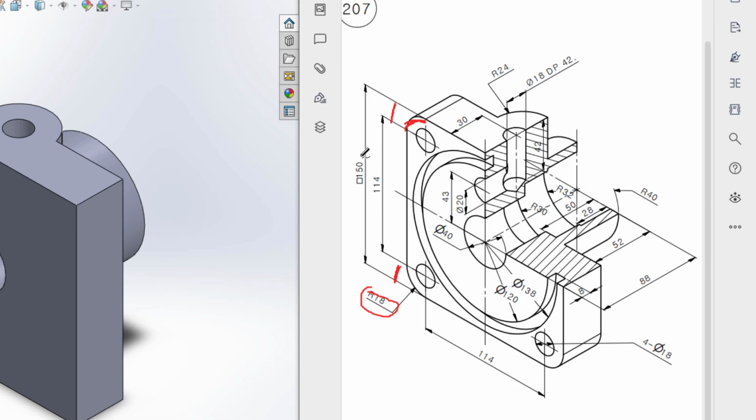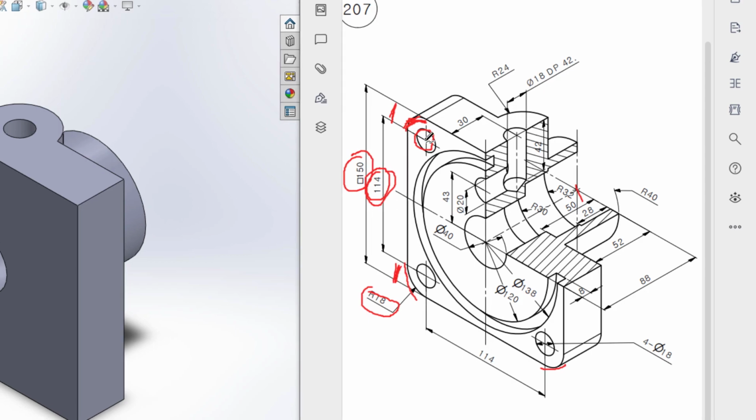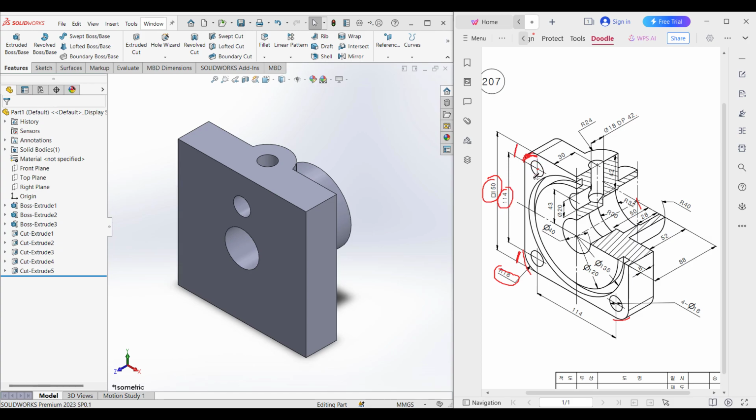And if we subtract 150 to 114, we will get 36 unit. So if we first fillet these four portions, and after that from that fillet center point we draw this circle, we will get an equal distance of 114 unit, because the fillet distance is the same as the center line dimension. Okay, so let's go back to our sketch.